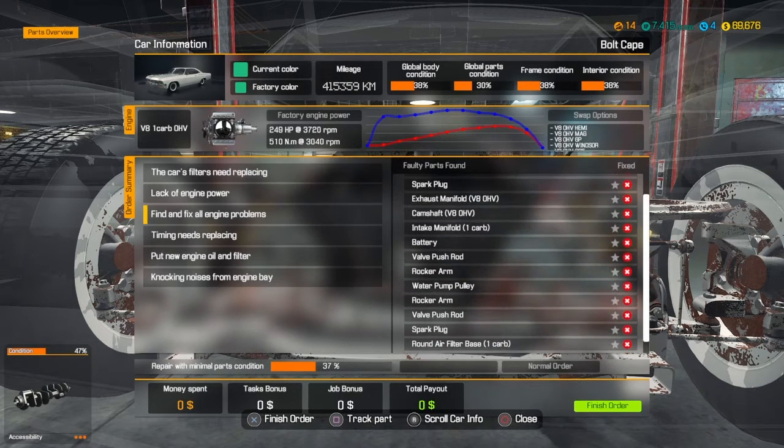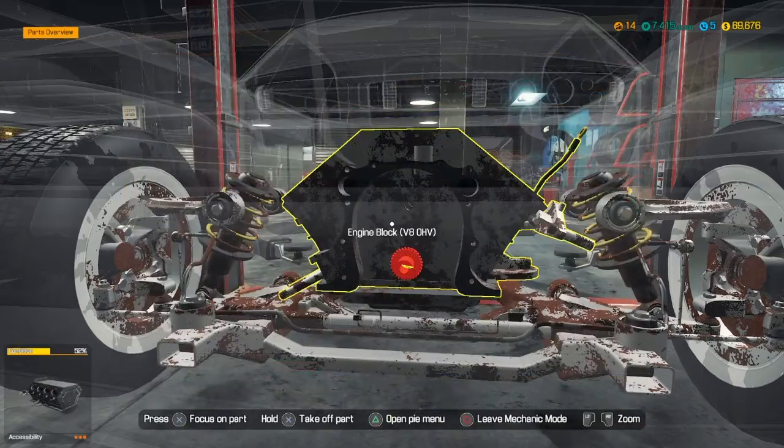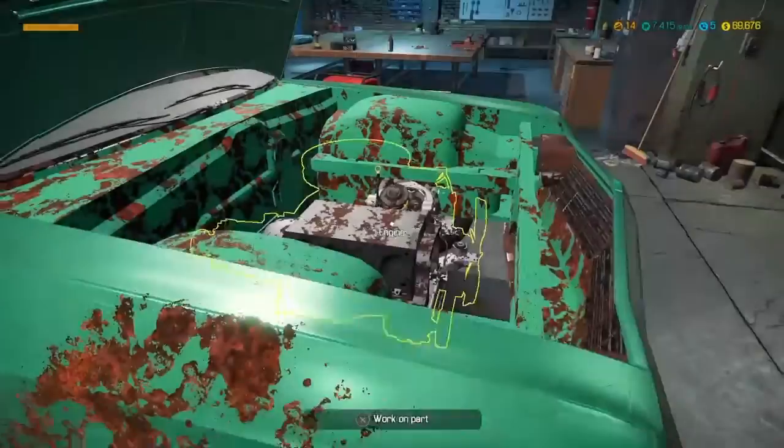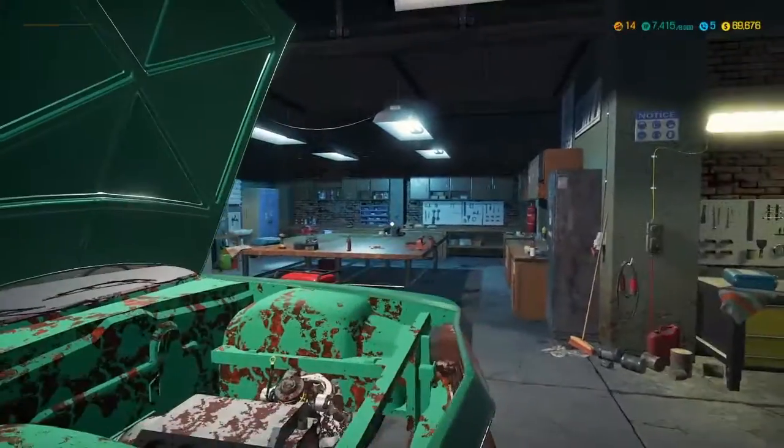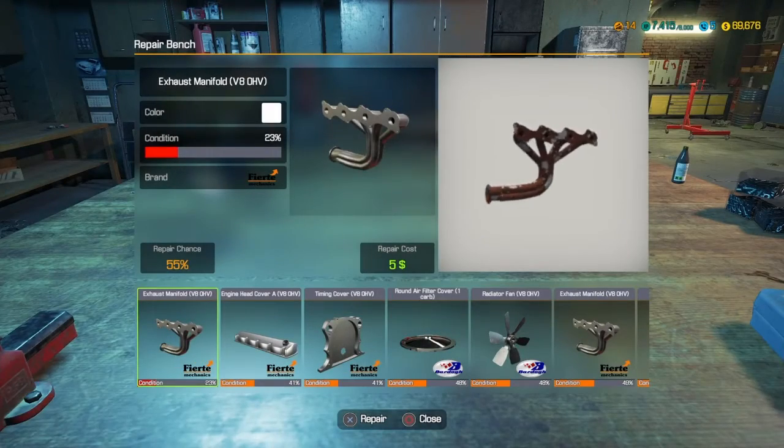All right, so we've got everything. We found all the problems that we need to find. Now we just got to order everything. We got to look in here and see everything. First, let me go over here and see what we can fix.